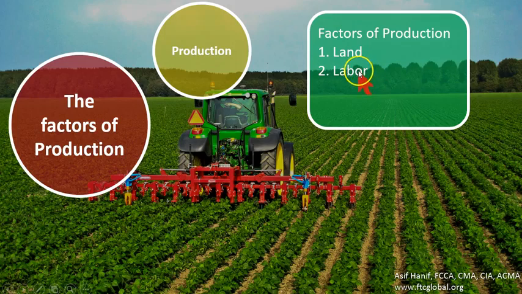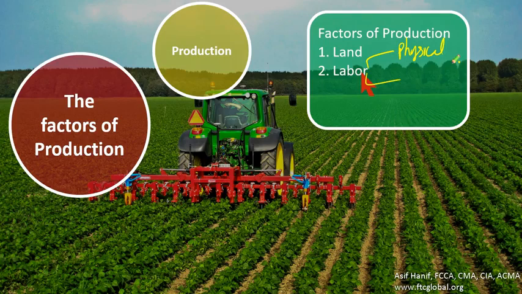Next is labor. This is the second factor of production. Labor means people's effort, human effort. Human effort can be physical, it can be mental. Physical effort is exerted by those who are involved in the construction business. They are putting their physical effort, manual labor, into the construction business. What I am doing right now is an act of labor as well. I am giving my mental efforts to you.